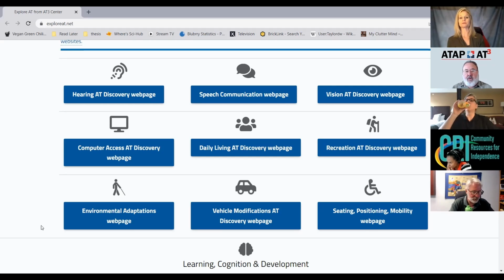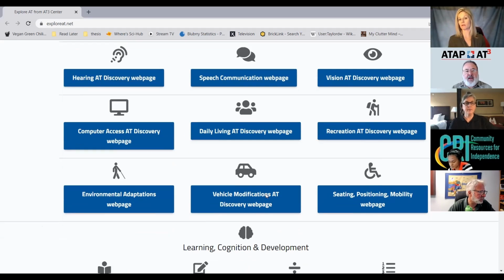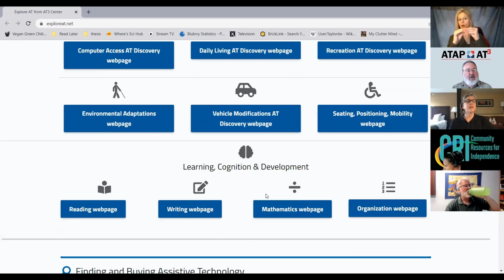You can look for assistive technology for recreation, as well as environmental adaptations, vehicle modifications, seating, positioning, and mobility. Now, if you scroll down just a little more, there's also a section for learning, cognition, and development. So you can find resources for reading, writing, mathematics, as well as organizational tasks.